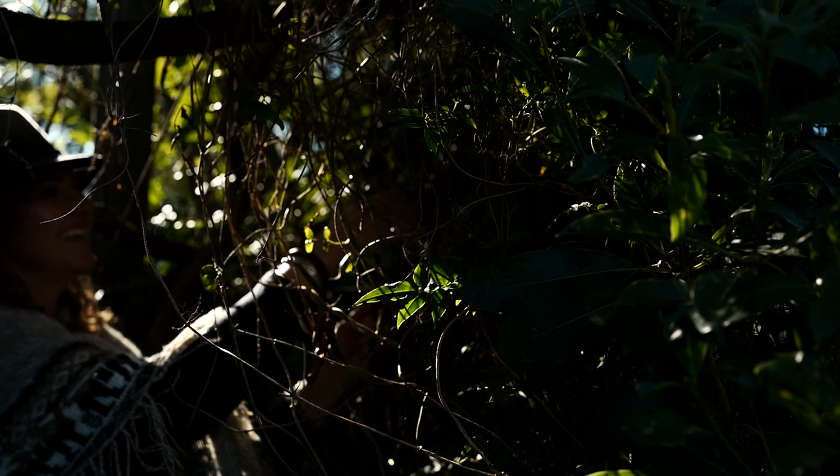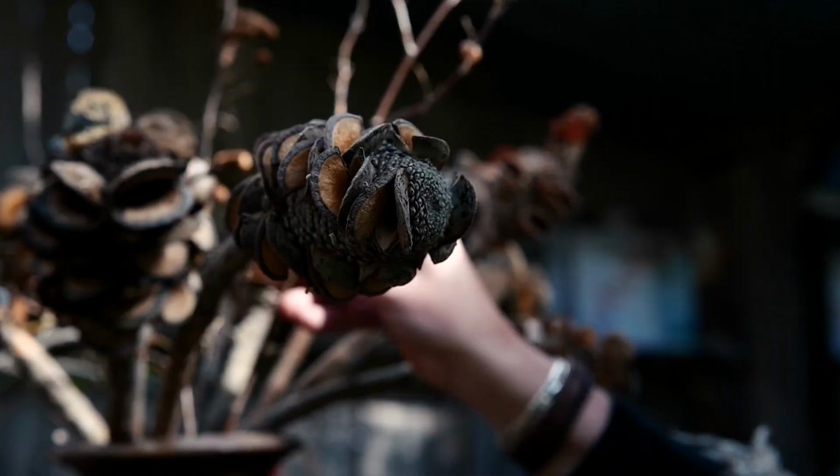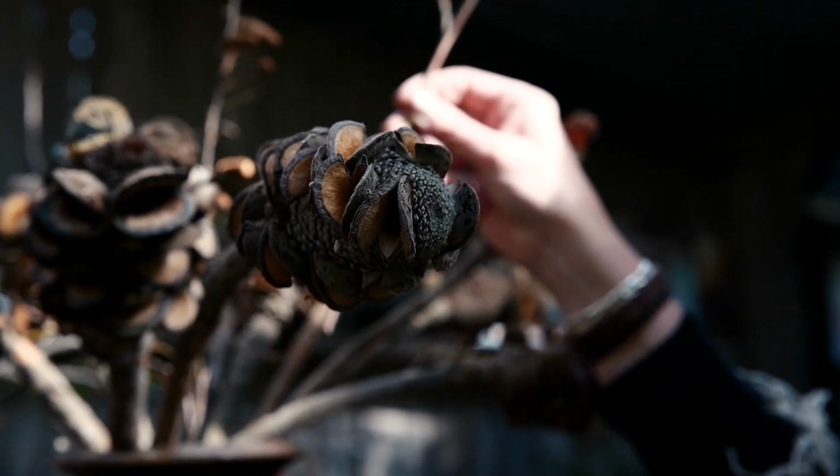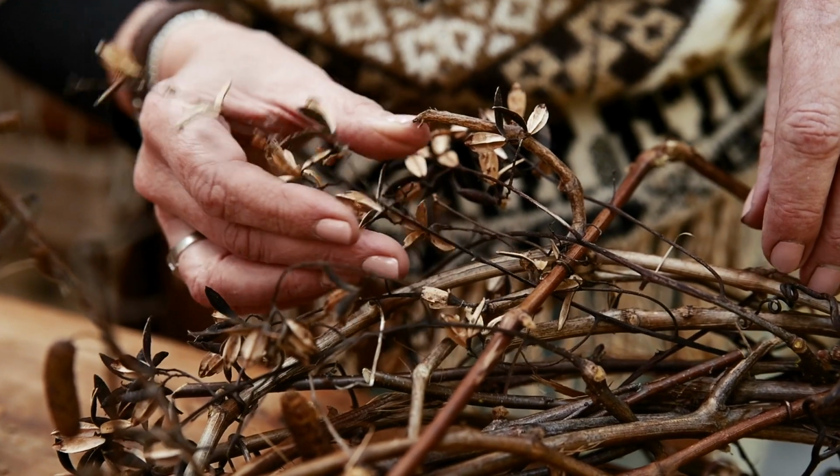First of all, we're going to head over into the garden, get foraging for my favourite wreath materials, which are grapevine like this one here and wisteria. Then we're going to get making and start creating a really beautiful sturdy wreath, not using any wires or artificial materials. And then I'm going to jump into the studio and show you how to decorate it using some beautiful birch branches and other little seed pods, and just share what I find really fascinating about the history of the wreath.